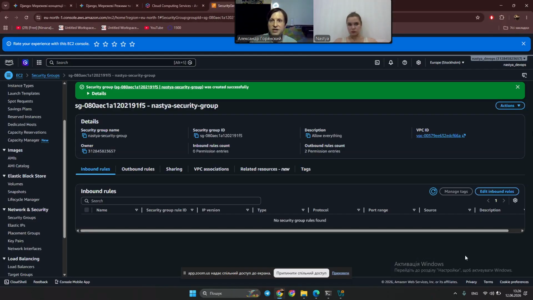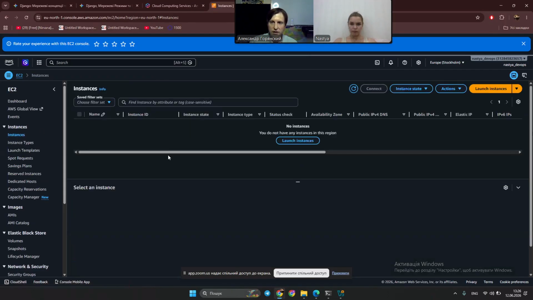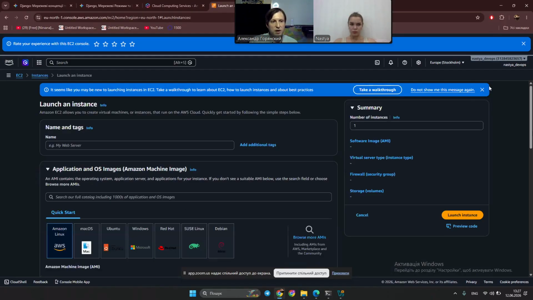We need to launch an instance, which is similar to creating a virtual machine. For that, type instances, scroll up, instances, launch instances. Name: Nastya Ubuntu, for example.